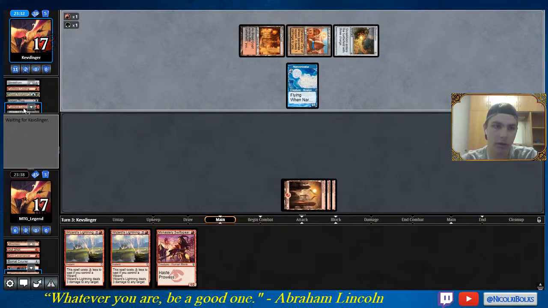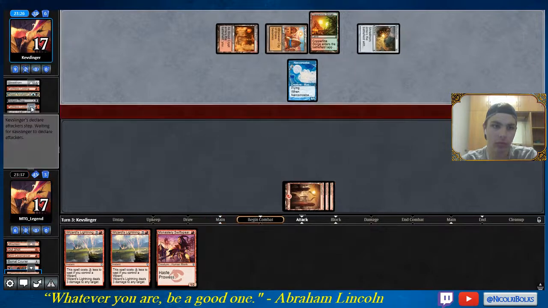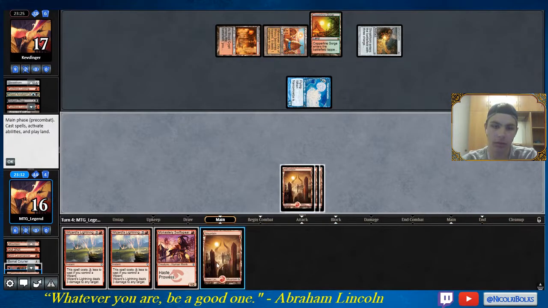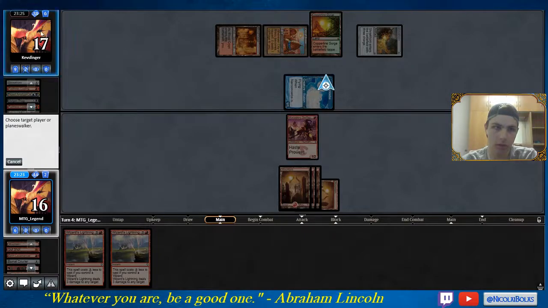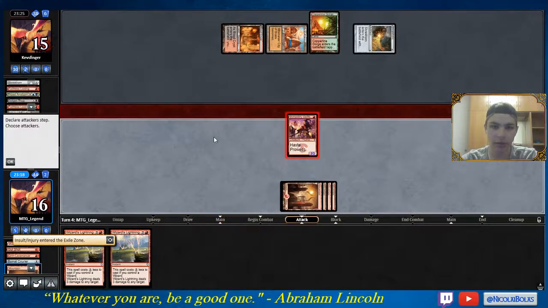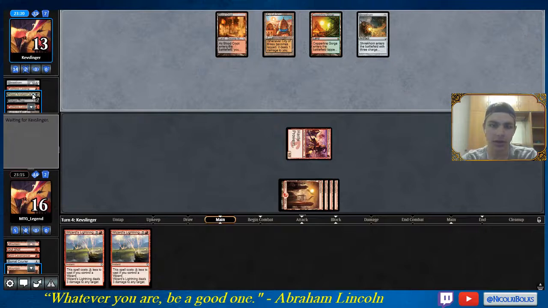Okie doke. Life from the Loam, presumably. Hitting me for 1 might even be a mistake. I mean, gonna use the Injury now. Take out the Nicol Bolas so he can't block with it, because hopefully I can draw a wizard and go both these Lightnings on the same turn. Maybe we're not out of this game. He's not doing a ton here.